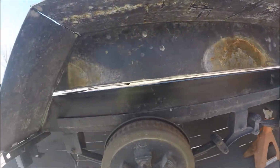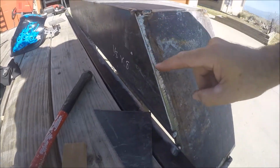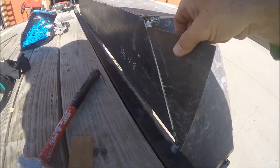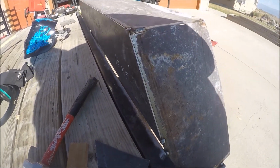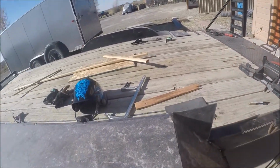Okay, so I marked this one edge. I just set the metal up against here, marked the one back edge. This piece was like that. Marked it, and then cut it off with the bandsaw. And I'm going to go ahead and cut this one off on the bandsaw.